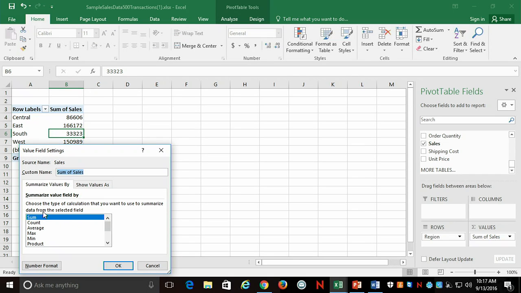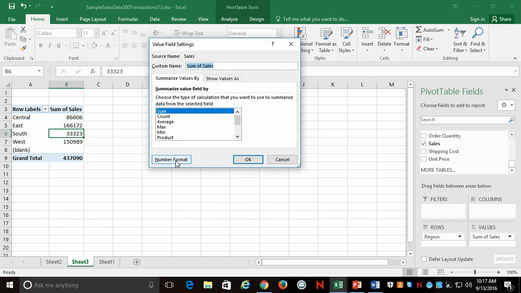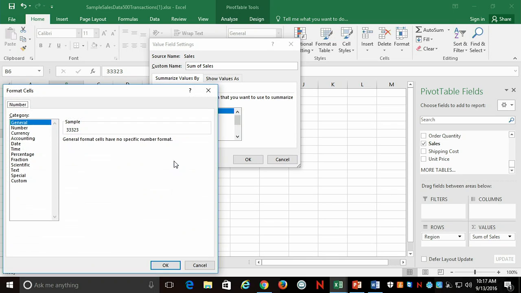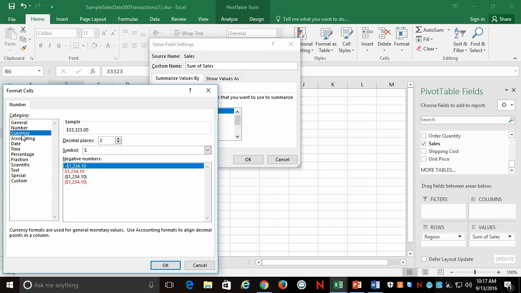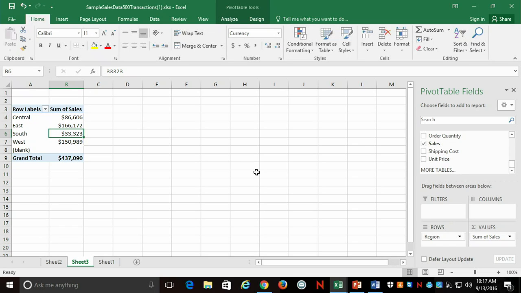And where I changed it to sum, you see down the bottom corner, see that thing that says number format? Click on number format, and you'll see we can change it to currency, I think is what I asked. And cents don't matter when we're talking about thousands of dollars. So I'm going to get rid of the decimal places. So I'm going to change it to currency and 0 decimal places. And now that looks like money to me.